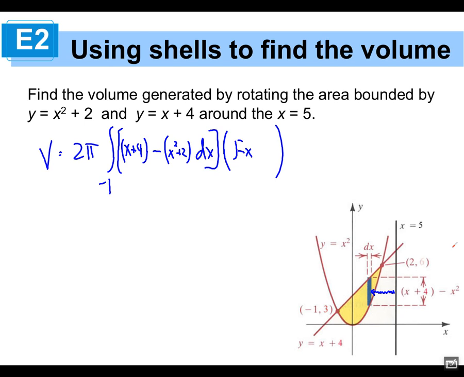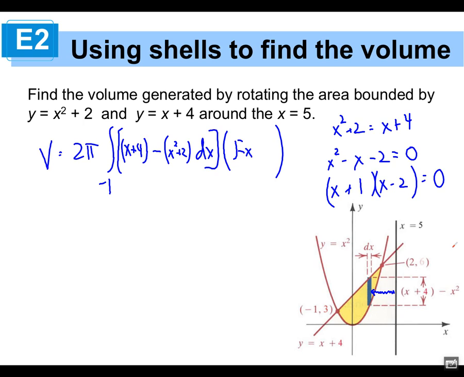Good. -1 to... Wait, I don't know if that's accurate. I think my picture's off. Okay, hold on. X squared plus 2 is equal to x plus 4. So x squared minus x minus 2 equals 0. So x... -1 and 2. Is that what we got in the picture? Yeah, okay, we're good. All done.